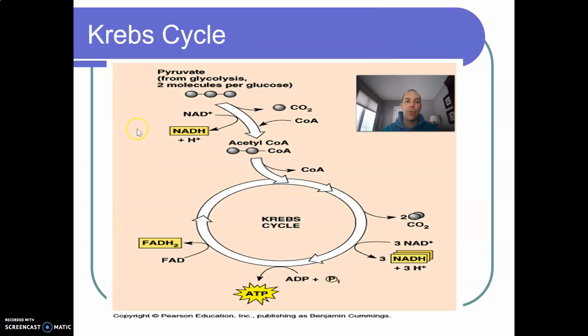Okay, check this out. We've got pyruvate molecules that are here, all right? 2 molecules per glucose. Remember, pyruvate is a 3-carbon. Glucose is 6, so we can make 2 molecules of pyruvate from 1 molecule of glucose. These represent carbons, 1, 2, 3, okay? Carbon dioxide will lose 1 in that direction. Acetyl-CoA has 2 carbons, and it's going around the Krebs cycle. We lose 2 carbons here, NADH is created. Energy, remember, ATP, the exploded star, is energy. That's what's happening in this cycle.